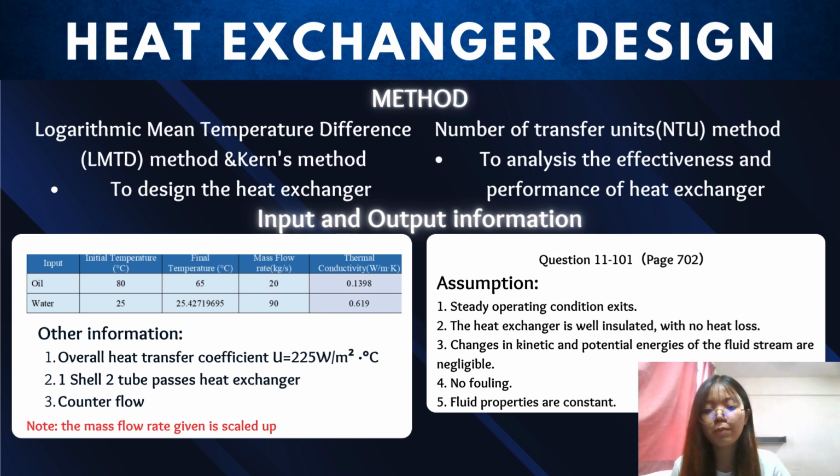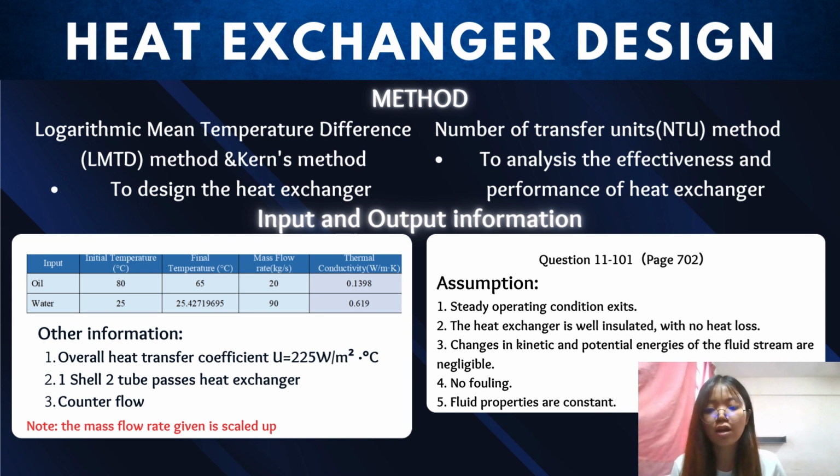And for the room temperature water, its initial temperature is 25 degrees Celsius and its final temperature is equal to 25.43 degrees Celsius, and its mass flow rate is 90 kilograms per second and its thermal conductivity is 0.619 watt per meter per Kelvin. So here is some other information given by the question.